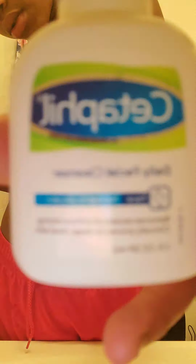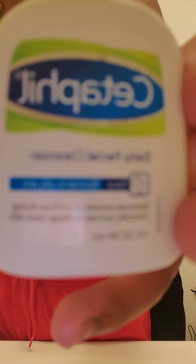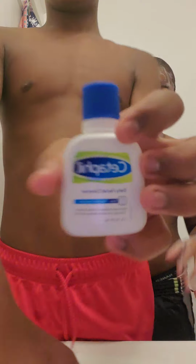Let me do my brows, bro. Focus. Hold on. Focus. That's too bright. Alright, it's not focusing. But yeah, I'll use some of this.